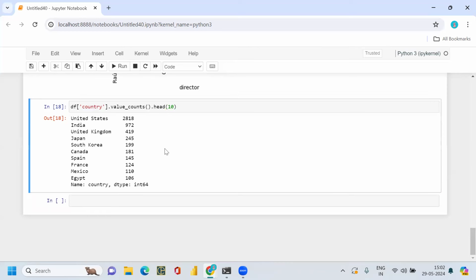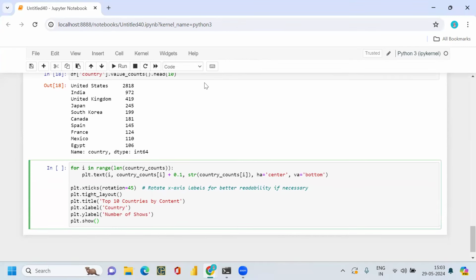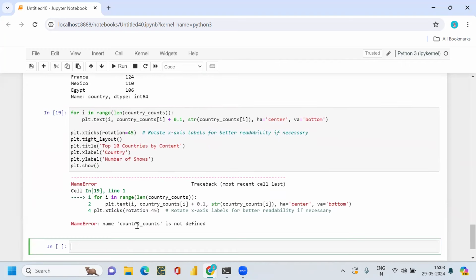And the second place is India with 972. And the list goes on. So now I wanted to show the similar data, country-wise number of movies and TV shows, in a graphical representation.